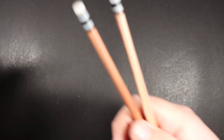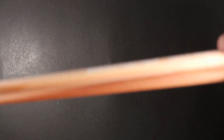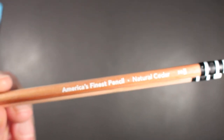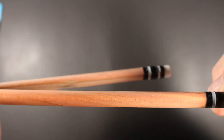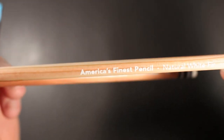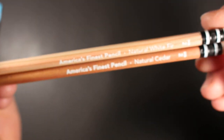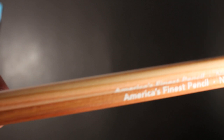They are sharpened. Get out a couple here. And they're natural, they're not painted. Let's see if I can focus here. America's Finest pencil, natural cedar. And then here's America's Finest pencil, natural white fir. So some of these are fir and some of these are cedar, and it depends which one you pull out. I'm looking in the package, and it looks like there's 6 of each, cedar and white fir. And you can see a subtle difference: the cedar is just a tad bit darker.